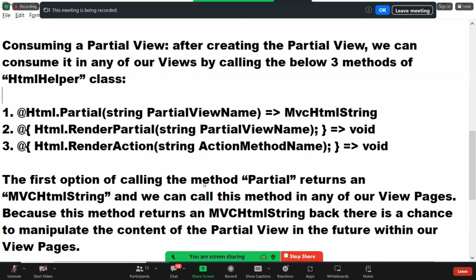When you're calling the partial, no need for any curly braces. Why? It's a print statement. It returns and prints. How do you write a print statement? At the rate and variable. That's all now. This also you can directly call, but this is not a print statement. This is a method call. The method call should be in curly braces like a single line statement. Watch the 2 and 3 syntax. Single line statements, you should open the curly braces and put the code in this particular style. Is it clear, all of you? Okay. Next.